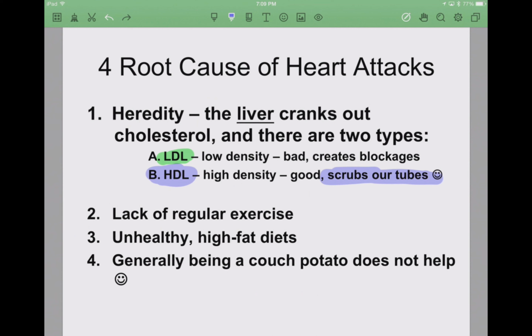And you'll find this kind of good cholesterol in fish. You'll find it in nuts. There tends to be a high quantity of it in things like that. You might have heard of the Mediterranean diet. Societies that consume a lot of fish in particular, and nuts and healthy things like that, you get a good dose of high density lipoprotein, which will scrub and even remove low density lipoprotein that's blocking a vessel. So it's good to eat fish.